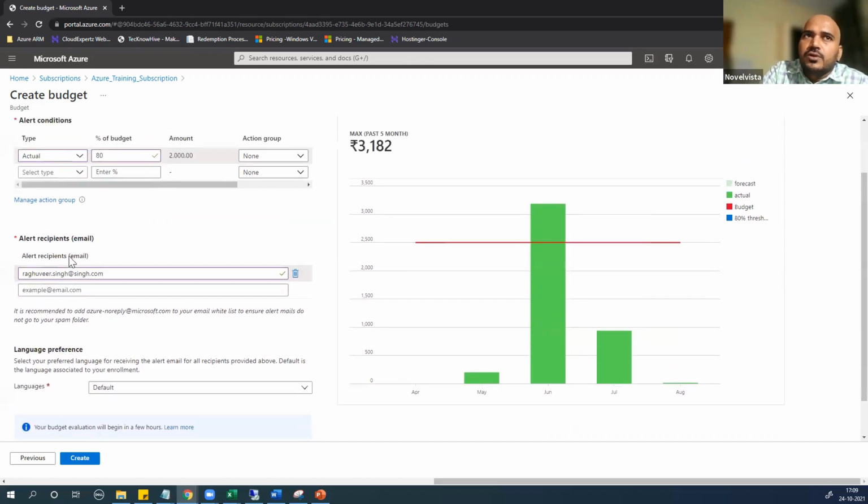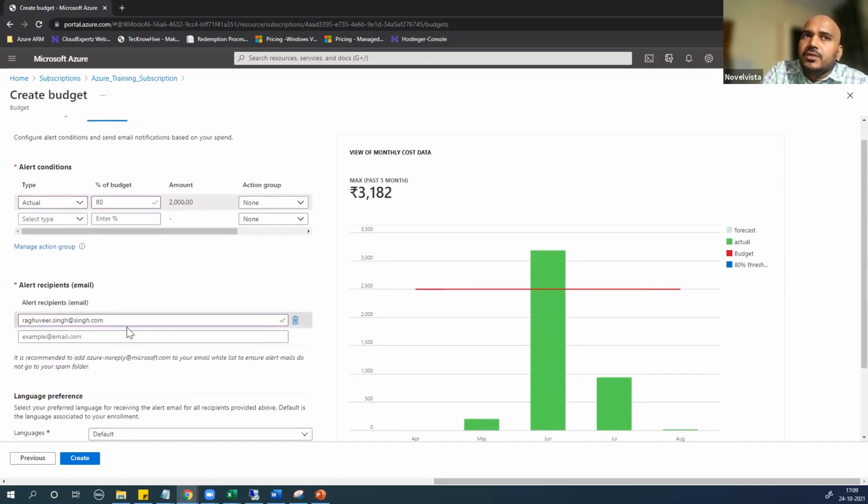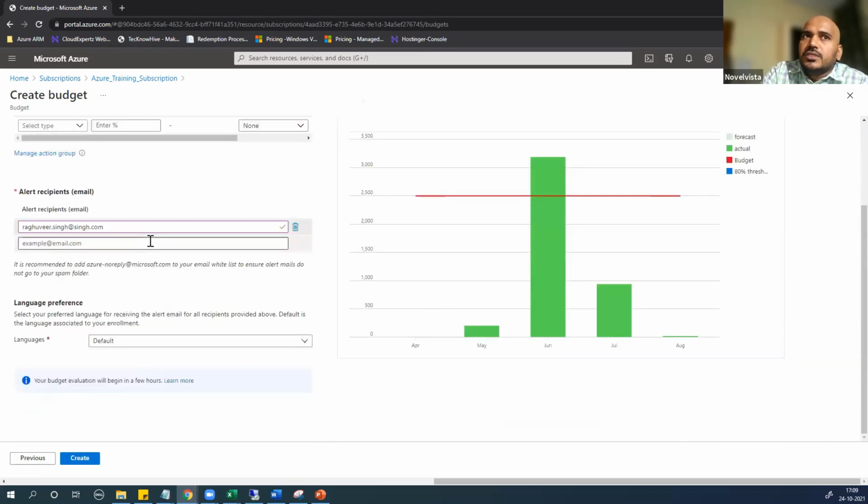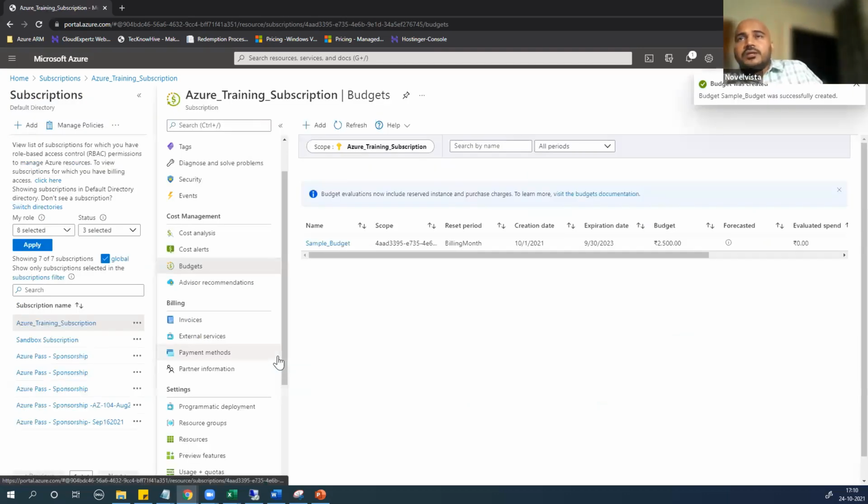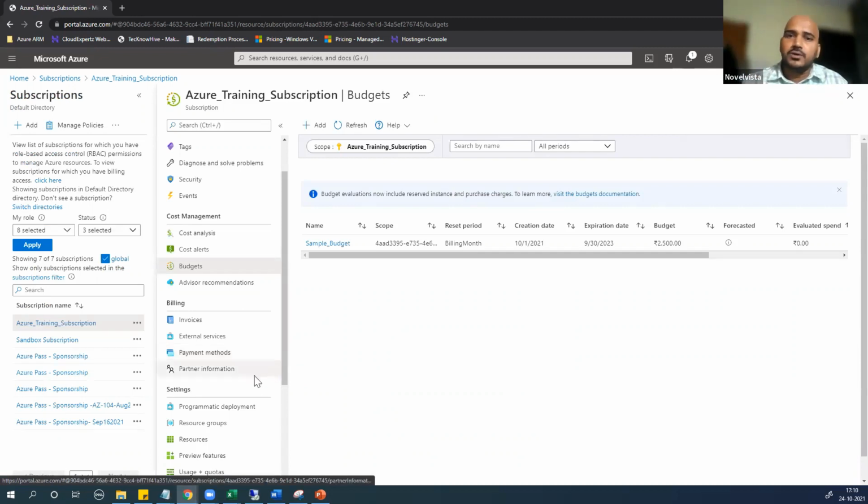Azure will just send an email to this email recipient when the budget is almost 80% exhausted. So that's how I can keep a budget. I can select language preference and I can create it. So that's the budgeting part, that you can set a budget for your Azure spending. You can create an alert, and you will get notified accordingly.